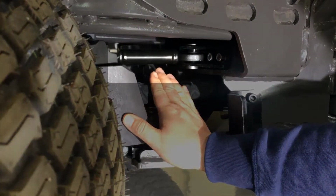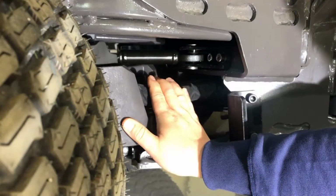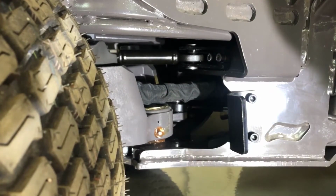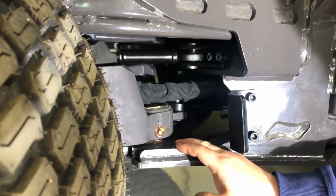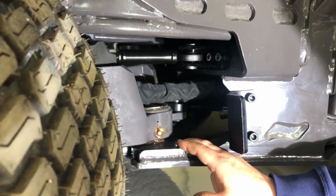This is the new link rod, which we have reinforced. This link rod is now thicker. We have also a new attachment against the chassis, so the whole area here is reinforced. We have also reinforced the bearing and the main pivoting pin. The bearing is bigger and also the pin is thicker.